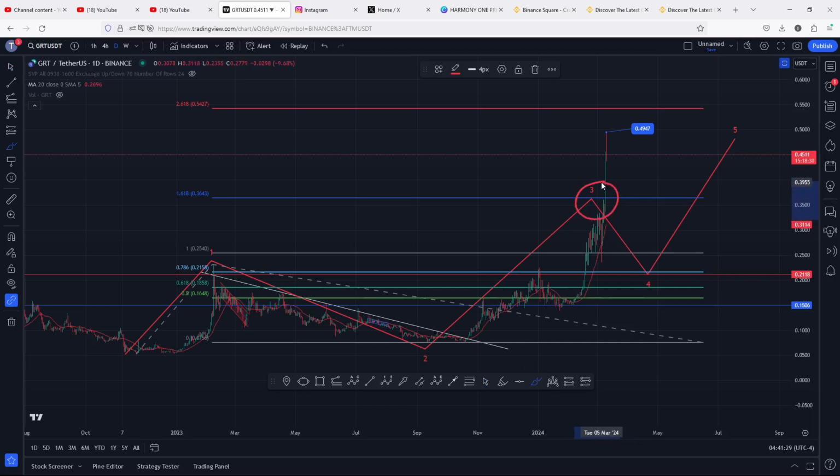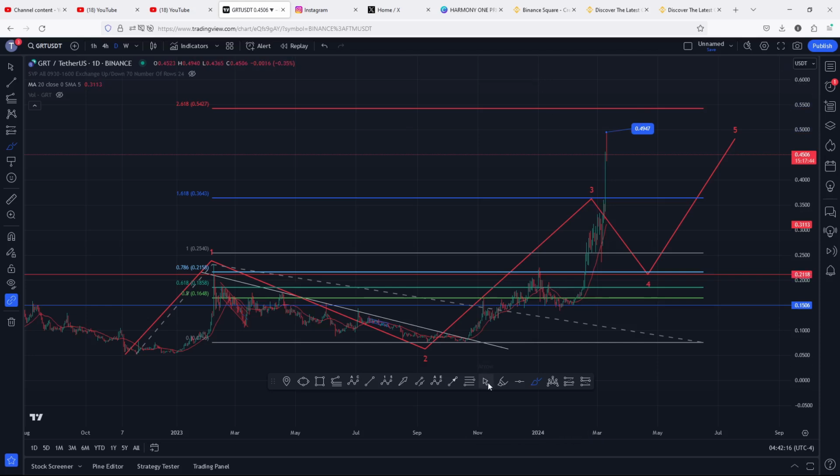And you can easily see that we have managed to break above that key area on the Fibonacci's and continued to push even higher. And there are chances that in case in the next coming hours you continue seeing this bullish momentum and we see a break above the 0.4947, then GRT will give us more gains to the next key area on the Fibonacci, which is the fib level 2.618, and that is above the 0.5427. That is the next target area that I have here on the GRT chart in case we are able to break above the 0.4947 in the next coming hours.